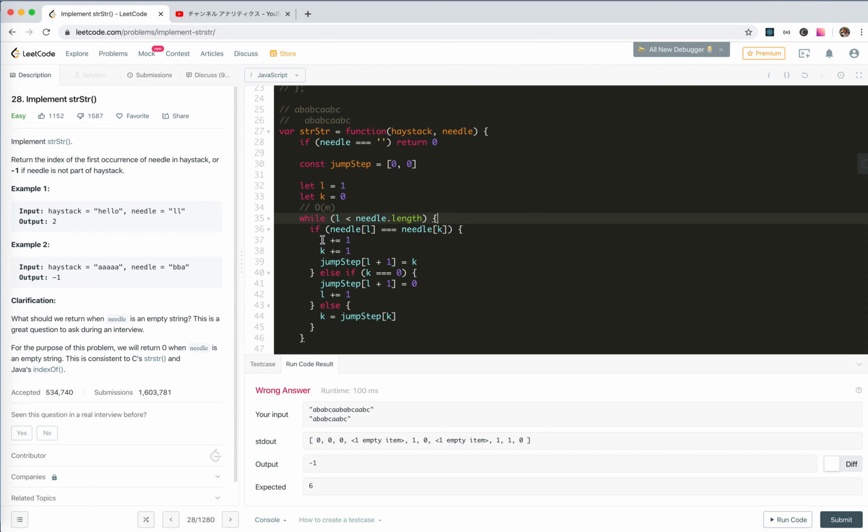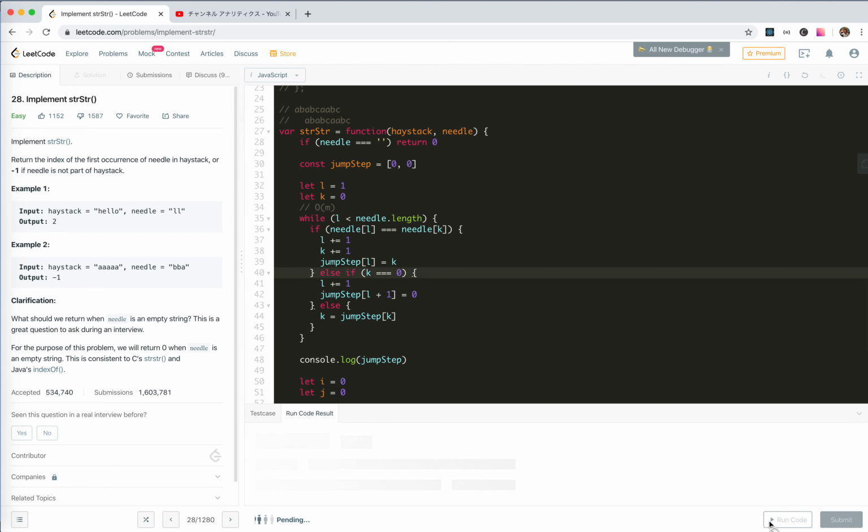For L, if they are the same, L is already plus 1 here, so we add an extra 1.